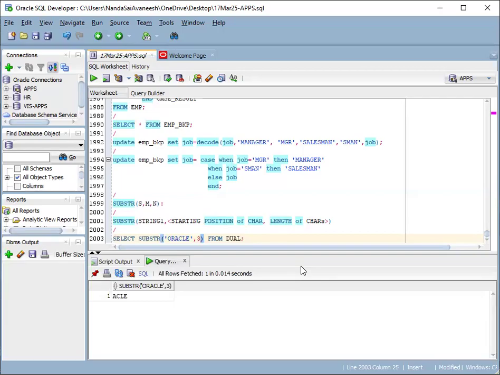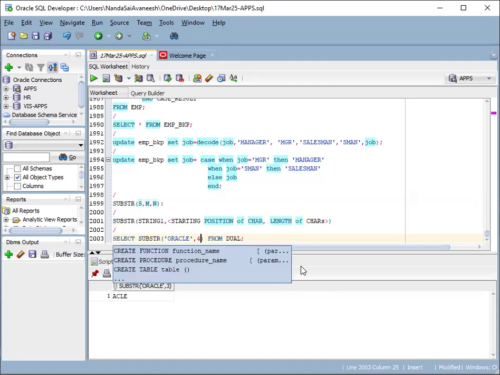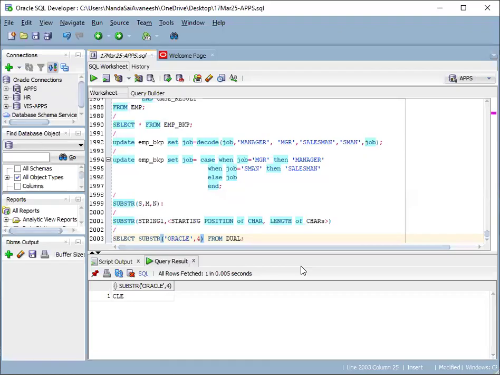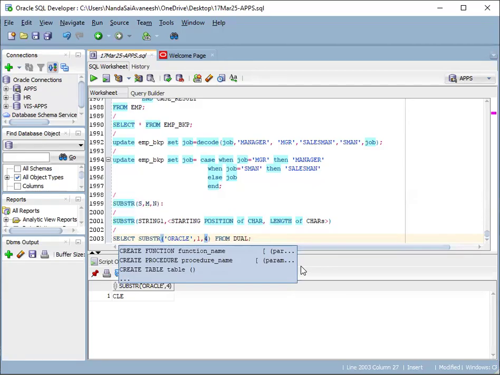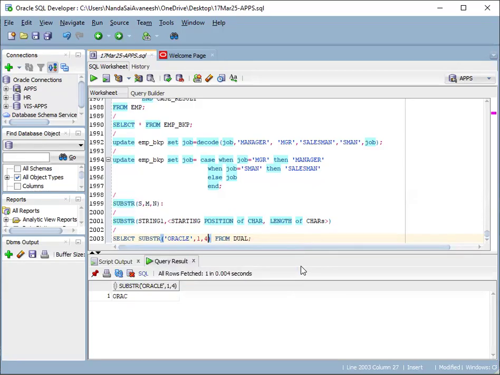If you are not mentioning the n value, it will take from this position to the remaining characters. Suppose if I say 4, then it will come to C, and from there CLE it is printing. Same way, suppose you are using the m comma n value, then 1 comma 4, then ORAC will come.